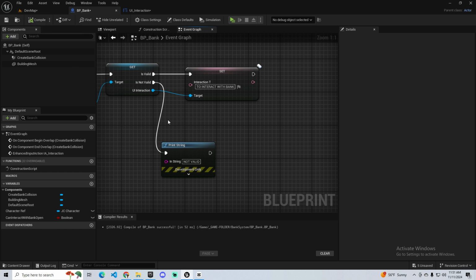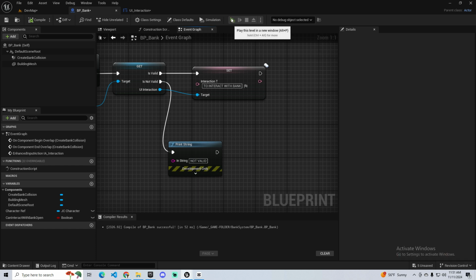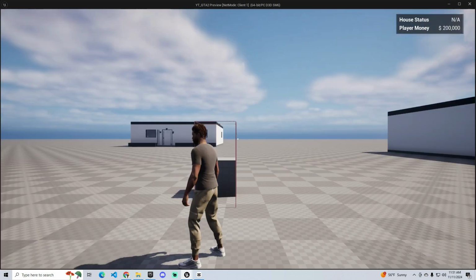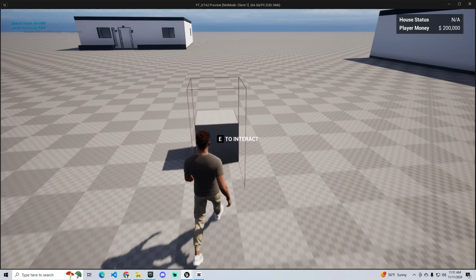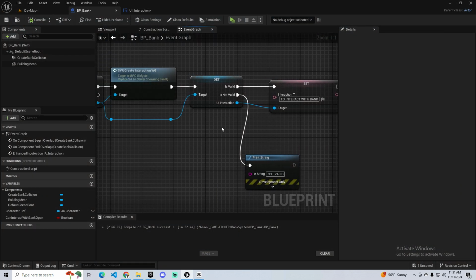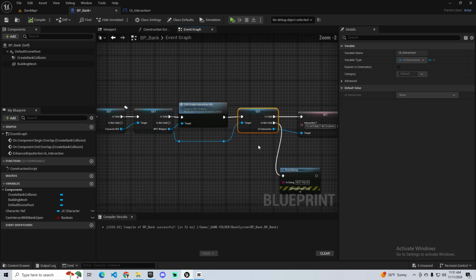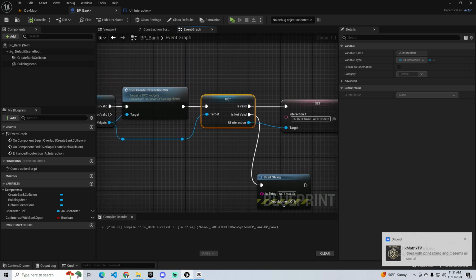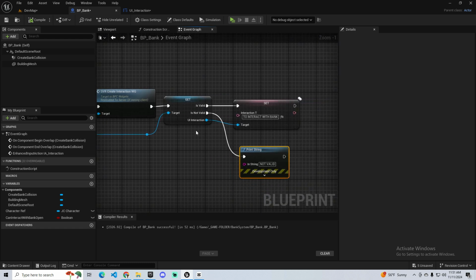Whenever you get an error, try to find out where the error is. Aha, you see I say it's not valid? That means the UI interaction is not valid. So we need to find out why. Why is it not valid?